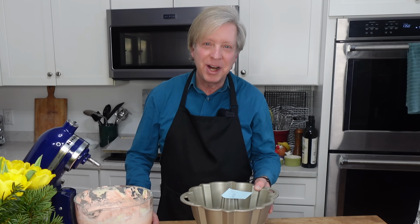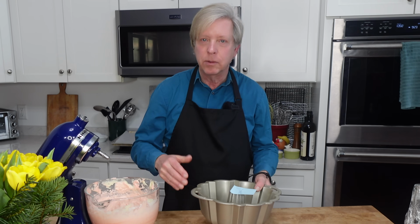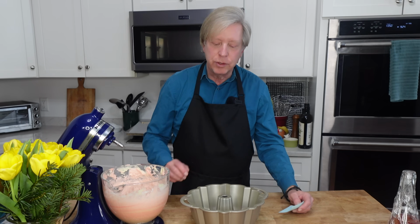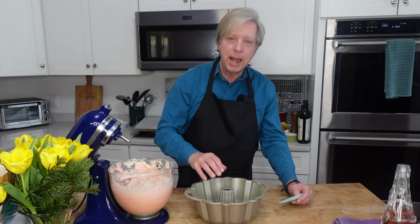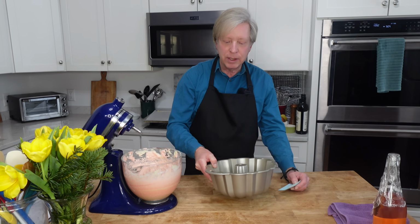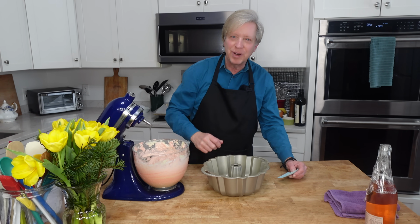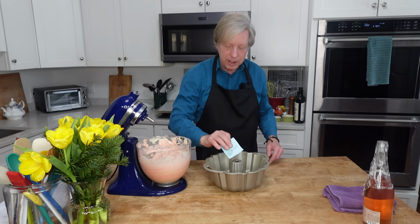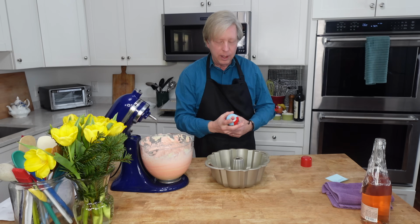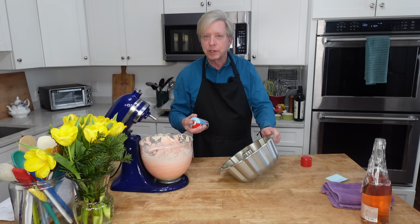Now, the last time that you and I made a bundt cake, I had a little stickage on the side. So I did some research, and one of the tips I found was that you should only grease and flour the pan immediately before you fill it. If you grease the pan before you start the recipe, the grease can settle at the bottom and you have no coverage on the sides. And I left myself a sticky note reminding me to grease it because I am very forgetful. And I will grease and flour my pan the easy way with baking spray, which contains flour.